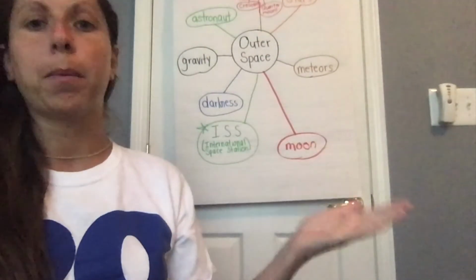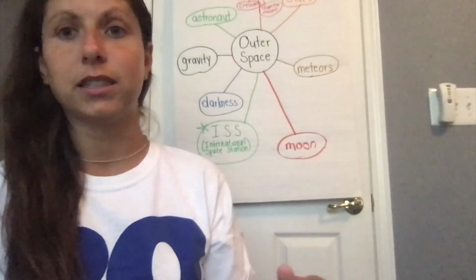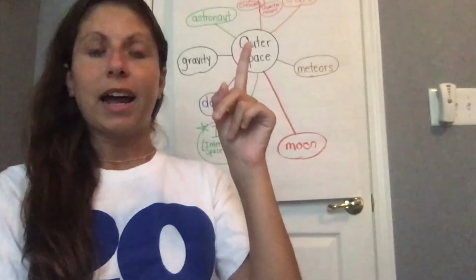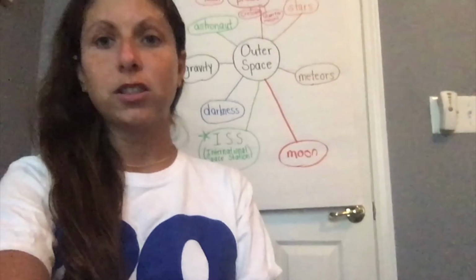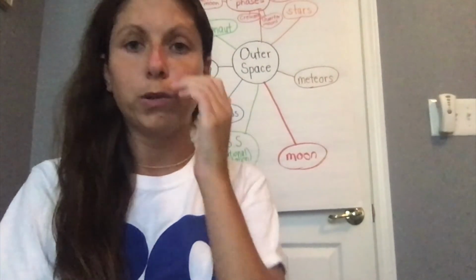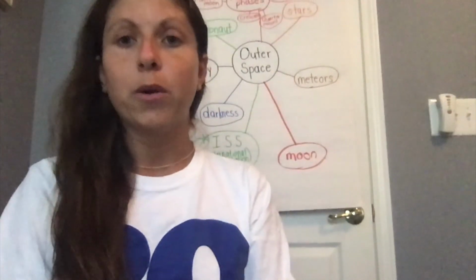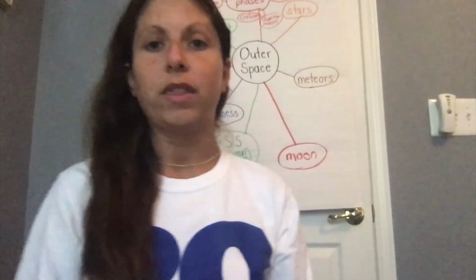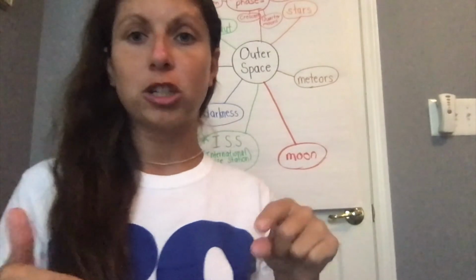Today we are moving on with the outer space theme, but before we move on, I would like to add to our bubble map that we've been working on since Monday. Yesterday I added a bunch of the moon phases terms because that's what we learned on Tuesday. But yesterday was Wednesday. We did the constellation activity with the pretzel sticks and the marshmallows, and we kind of built or replicated constellations in the sky.